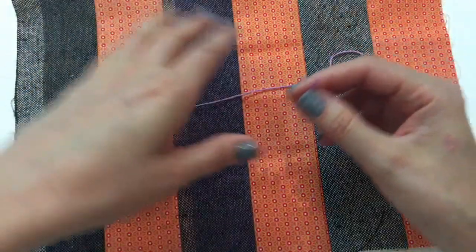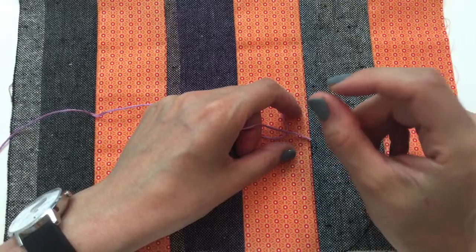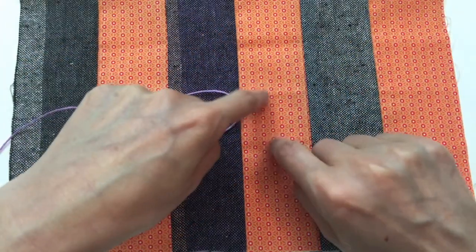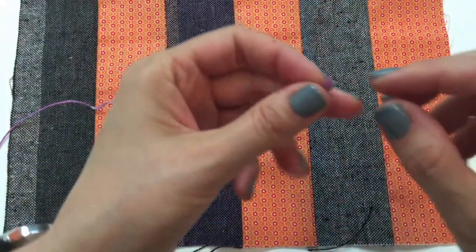Feel free to use 2, use 1. The less strands you use, the thinner the stitch will look. The more strands, the thicker. And 6 strands is actually, if you're using quilting weight fabric, that might actually be a little bit difficult to stitch through. So I recommend the 3.